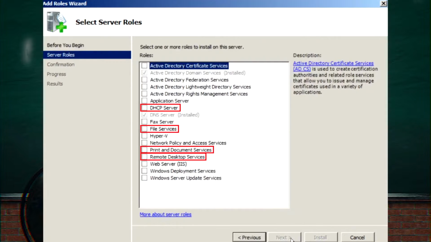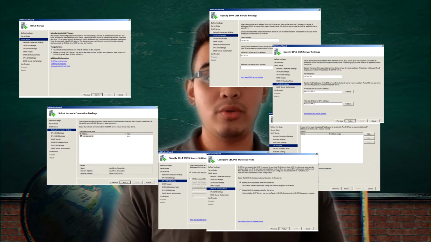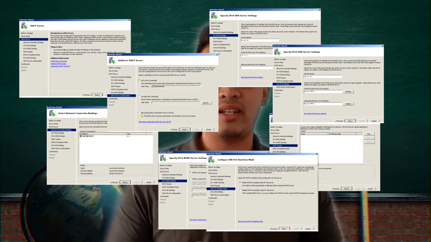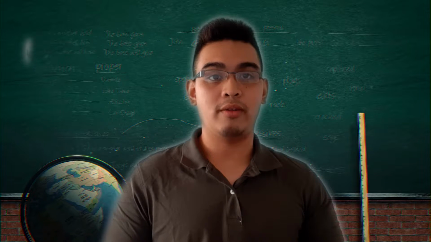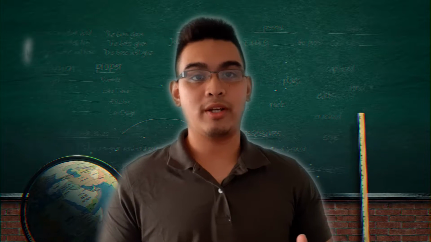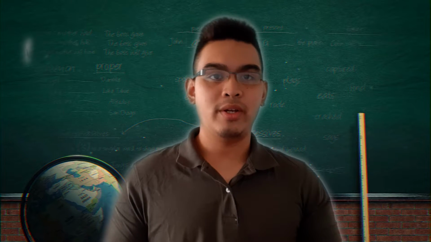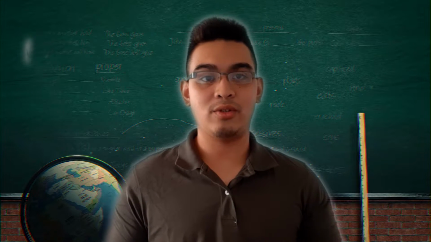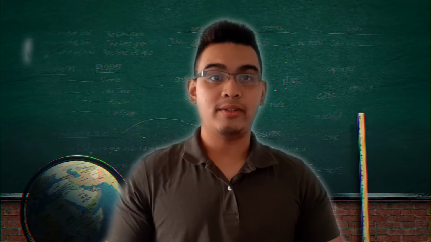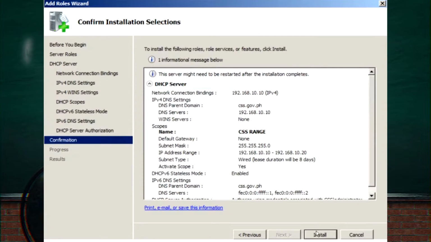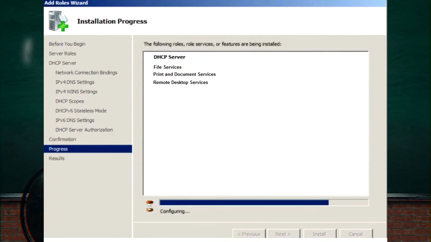Then there are going to be tons of descriptions and menus, so I recommend just clicking next. But for starters, and for working experience, so you can learn more about the server, you can read them to know the ins and outs of the servers. Keep hitting next until you reach the point where it says to install. Double check your roles, and see if you have clicked the roles that you want or the roles that are necessary to your network or your domain. Then wait for the installation, click next, and then close the program, and that's it.